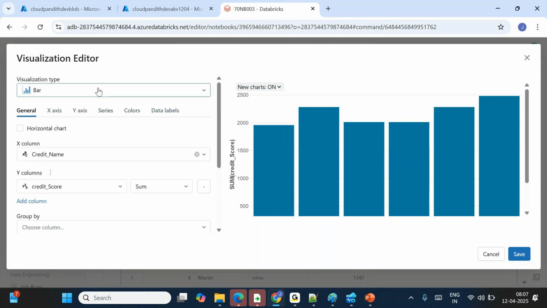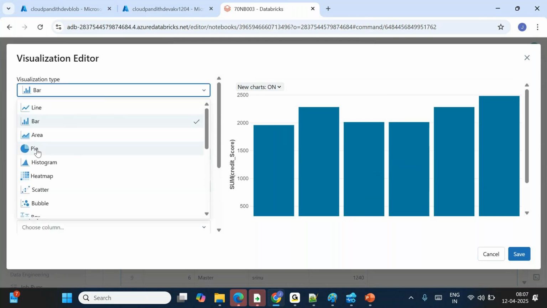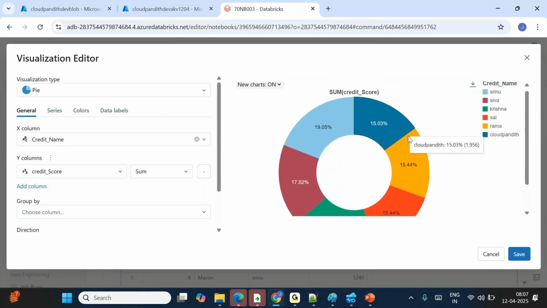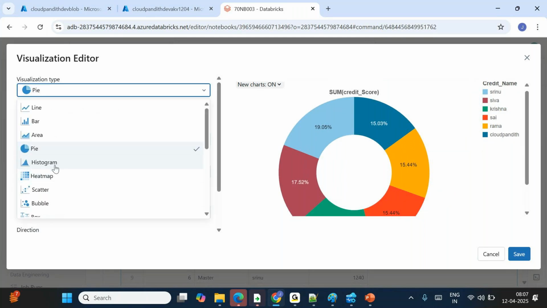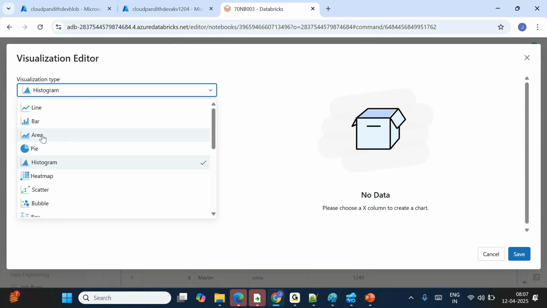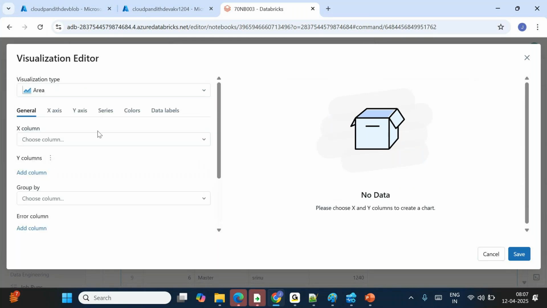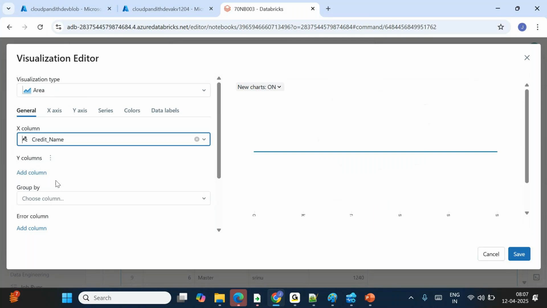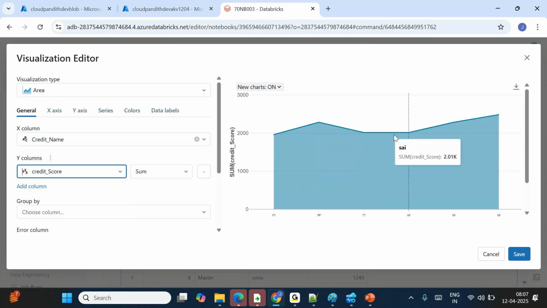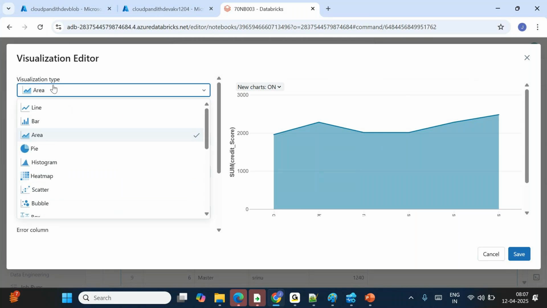Not only this, if you want a different graph like a pie chart, you can just do that. Nicely you can see, right? Whatever you want, a histogram, I think this is not relevant, but you still have to choose these columns again. See, it's just going down, up and down like this.